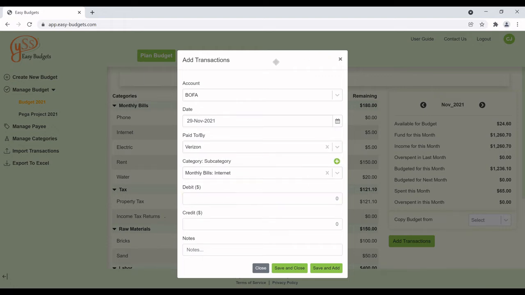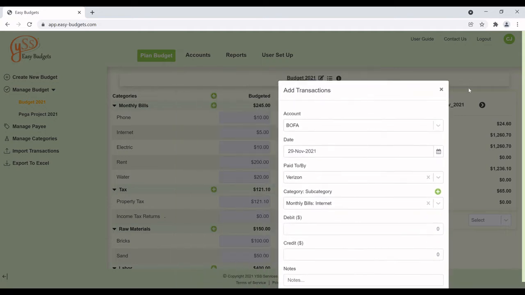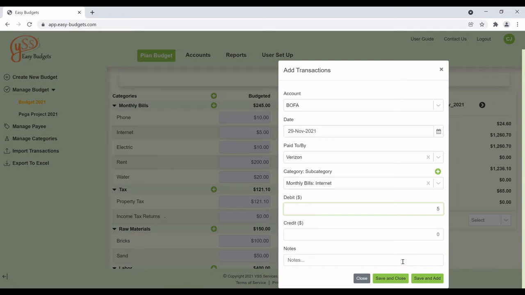Okay, I have allotted some $5, so I'm going to pay the bill of $5. I'm not adding any notes because it's just the bill payment, so I'm leaving it.